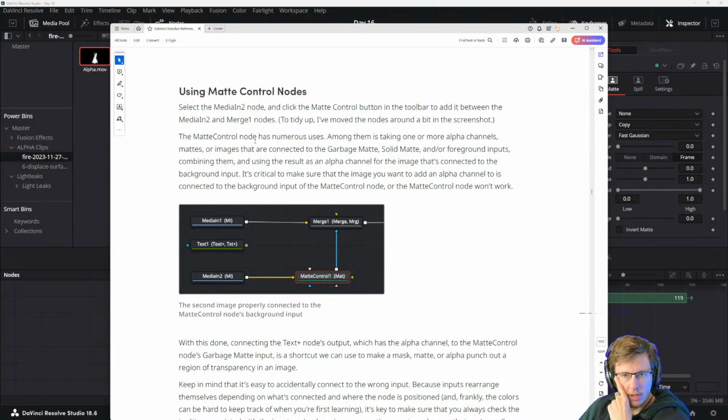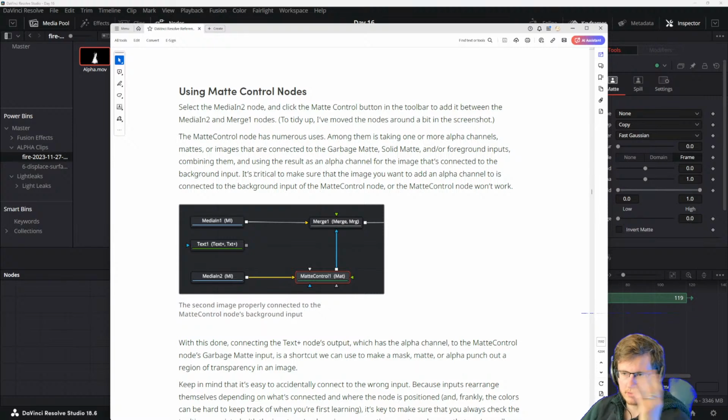The matte control node has numerous uses. Among them is taking one or more alpha channels, mattes or images that are connected to the garbage matte, solid, or foreground inputs, combining them and using the result as the alpha channel for the image that's connected to the background input. It's critical to make sure that the image you want to add an alpha channel to is connected to the background input of the matte control.